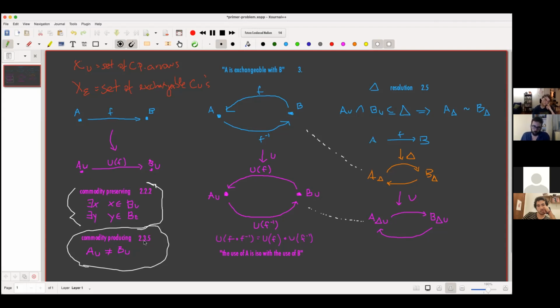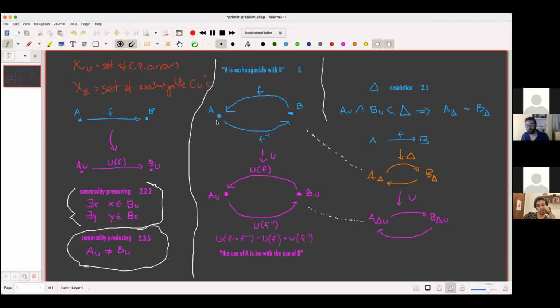So that's one source of the problem, right? By itself, it's not horrible, but then this is where the real issue comes in, this middle part here. We say in section 3 that to say that A is exchangeable with B means that there's a pair of arrows, F and F minus, such that composing F with F minus gets us back to the starting thing. And this is like saying I exchanged my thing for something else, but then that means that somebody else was able to exchange B for A. So hypothetically, you could do the same thing again and get back to where you started, right?